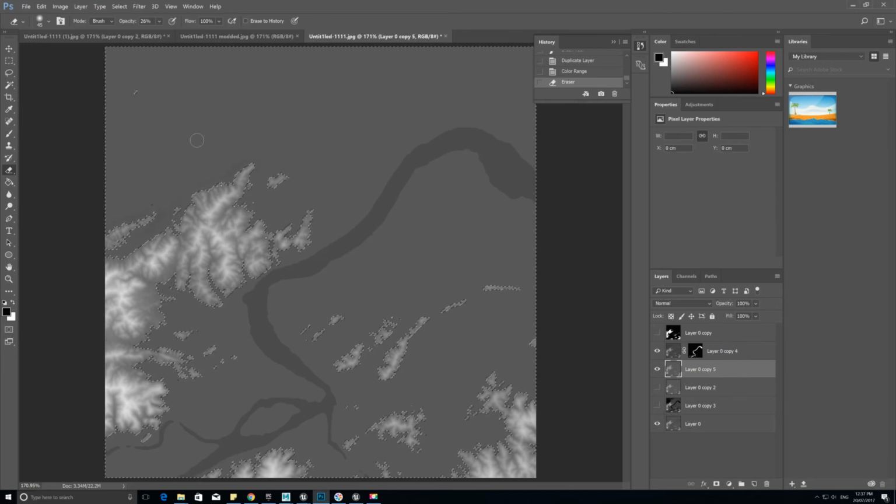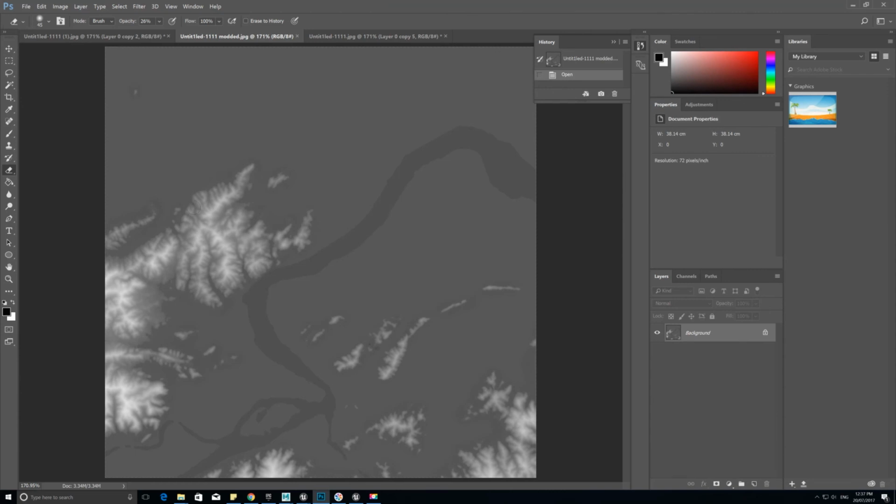So this is the last step, would just be erasing those little edges around, and this is what it looks like when it's done. You see there's probably a couple of points here where I could still clean it up a little bit. And that is the end result, and that's how I would go about fixing a height map.